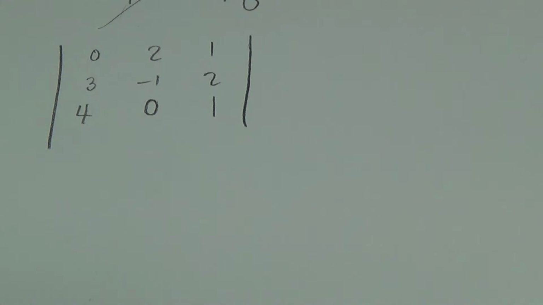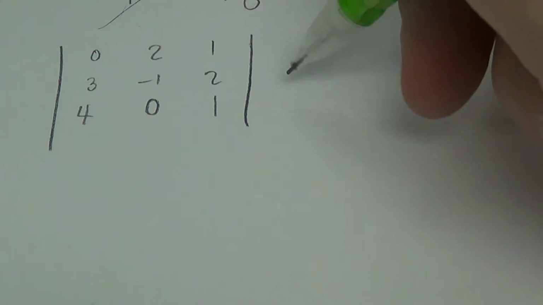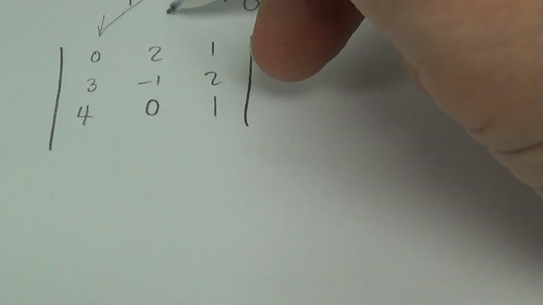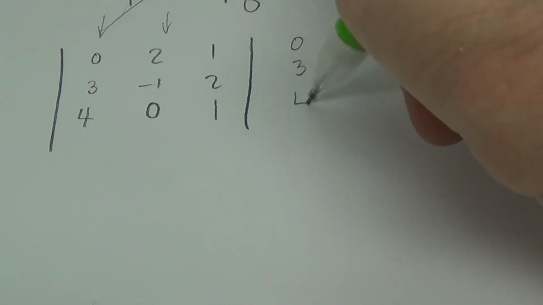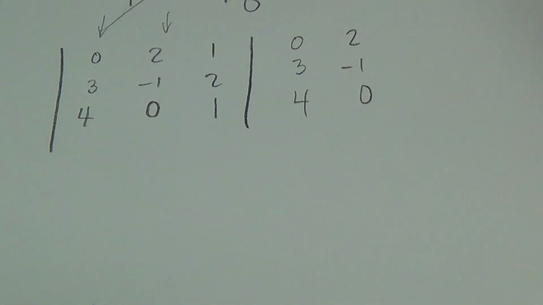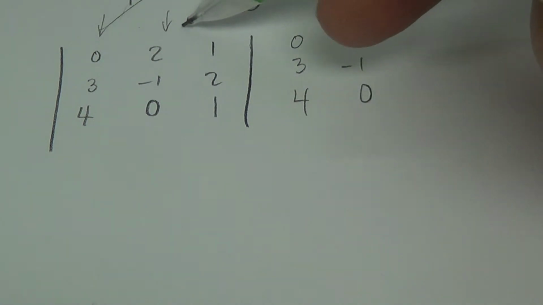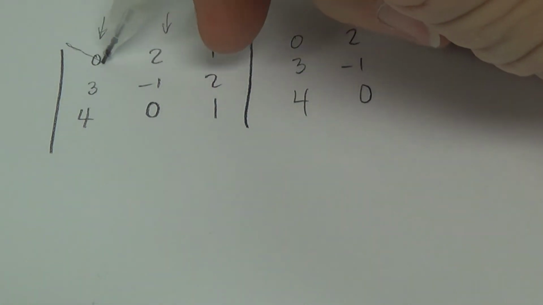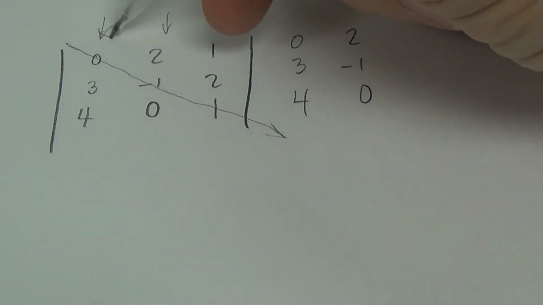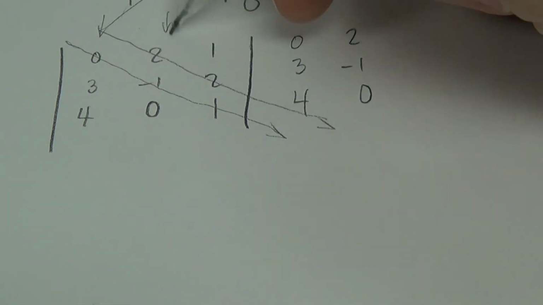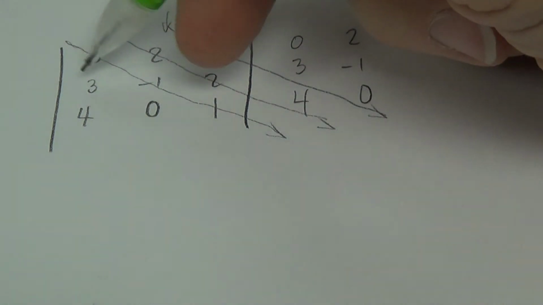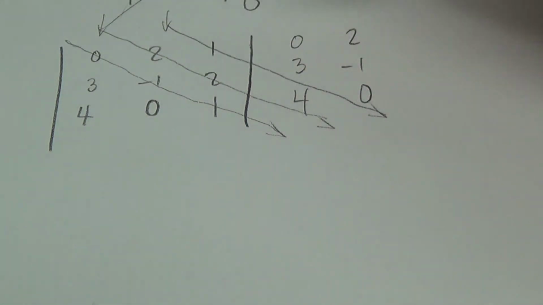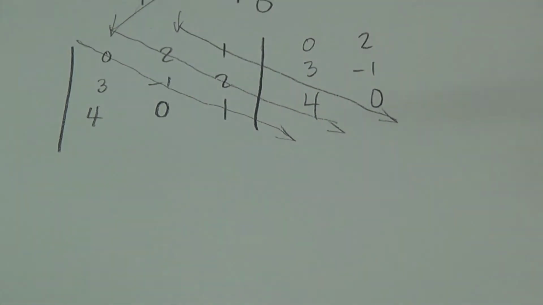Check the time. 11:32 I started, and it's been about 10 minutes. So I will do this one. In order to do the determinant, you're going to repeat the first two columns. And notice I just rewrote that one, and then I rewrote that one. That creates 3 diagonals this way with 3 elements in each. So if I tried to make a diagonal here, it would only have 2 and 1. So I'm looking for the diagonals that have 3 numbers.